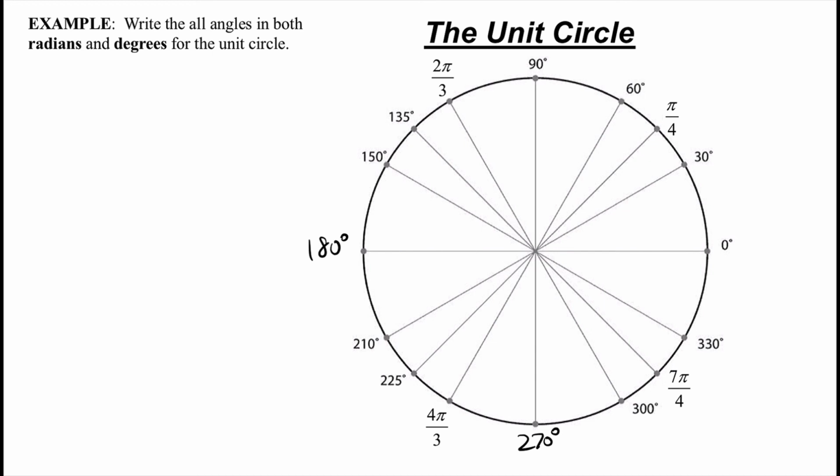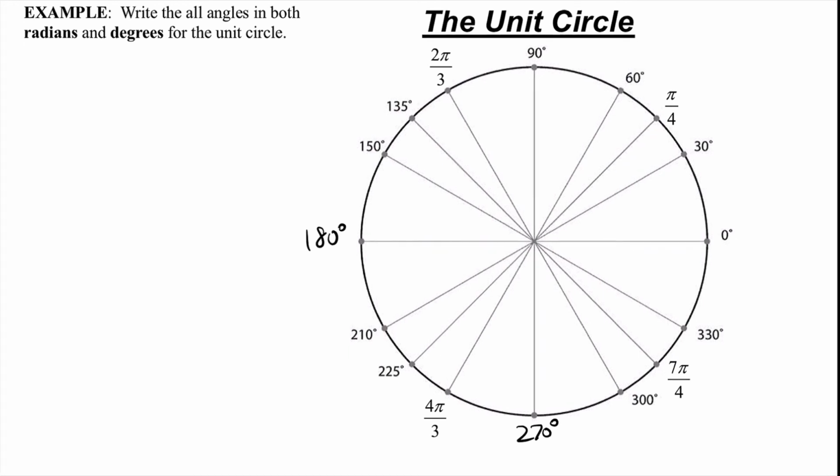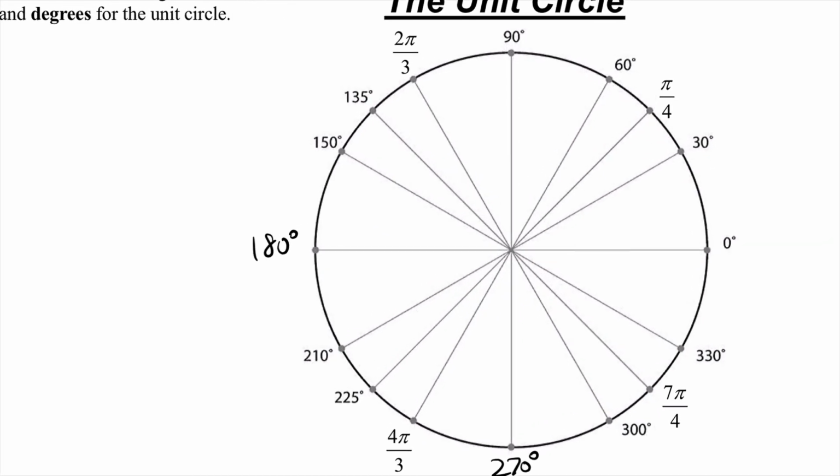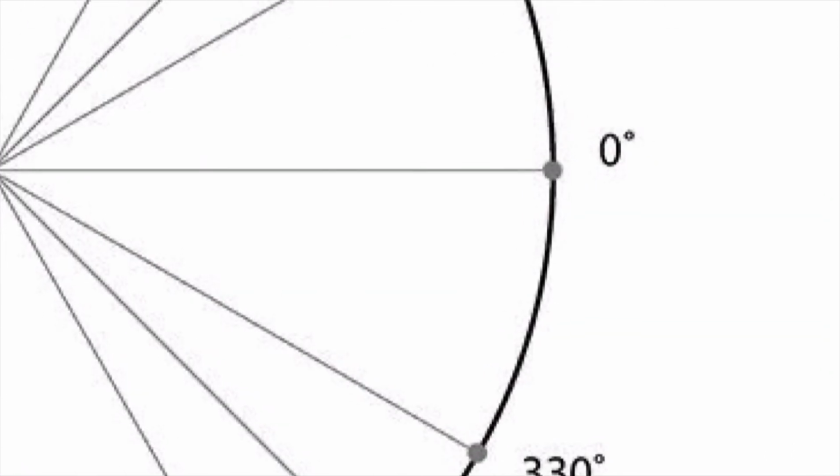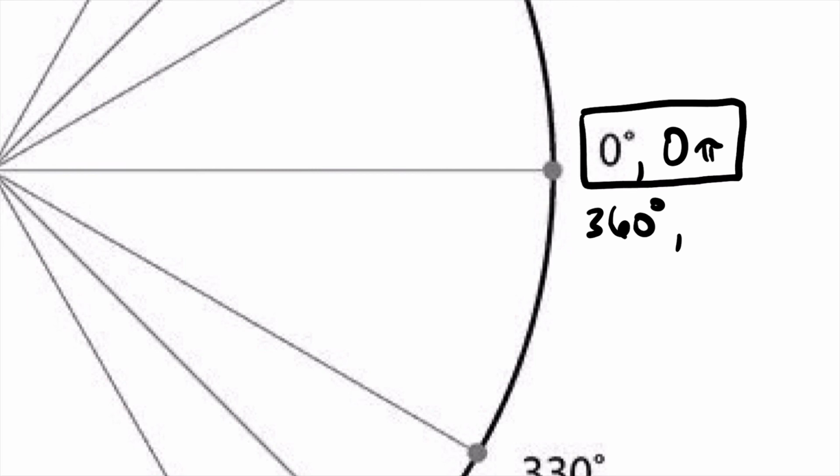And it's good practice for us. So each dot, you look at each dot. Each dot either has a radian measure or degree measure, right? I want you to find the other one. So the one they don't give you, I want you to find. I'll do the first couple with you. The very first dot, 0. How many pies do you think 0 degrees is going to be? 0 pi. Yep, you guys are right. Okay. And then 360 down here. Okay, so we're going to box that because I'm done with that. I know 0 degrees is 0 pi.